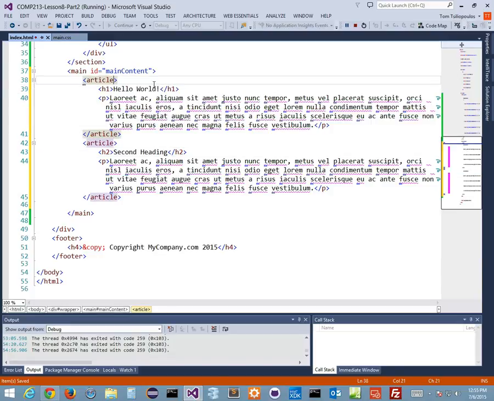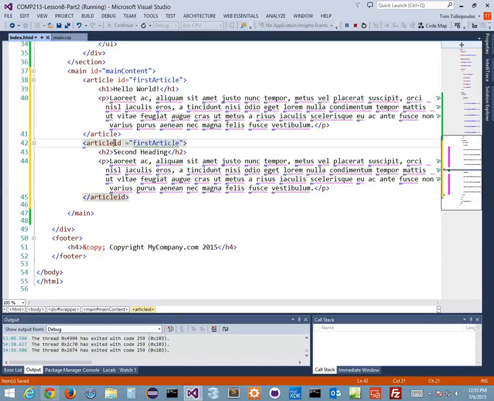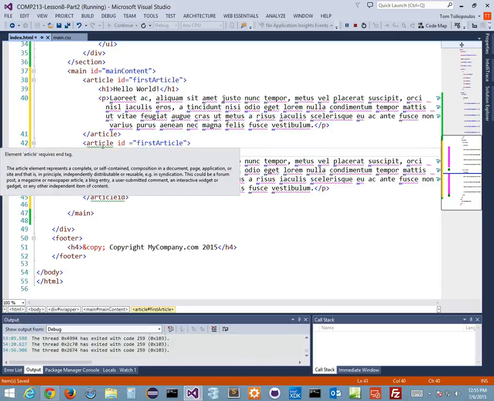You know what? My first article, I want to give it a tag. I want to give it an ID of first article, right? And I'm probably going to do the same thing. I want to tag up my stuff. And the reason why we use IDs and classes is so that we can specifically style these sections, as opposed to leaving it to the mercies of the gods. We don't want that. We want to style it and also talk about this.